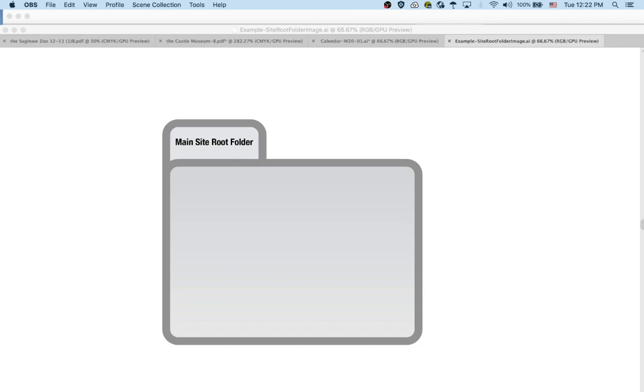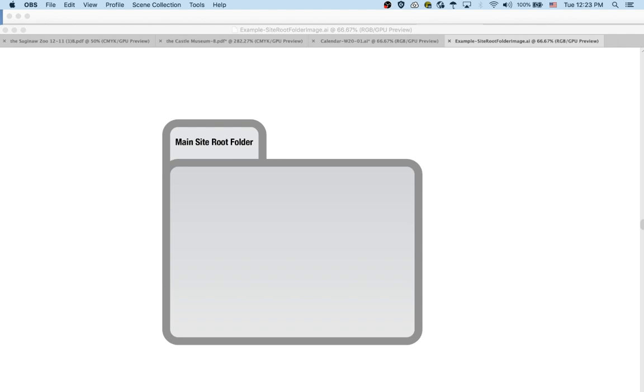This video is to introduce you to the main site root folder, and what an important aspect this folder is. You think of files and folders, and we tend to throw them all over the place, on every kind of flash drive, and on the cloud, and on our own personal computers. But we can't really be that sloppy with web design. We've got to organize all the files and keep all of them that are part of your website together. And that's what this is, the main site root folder.